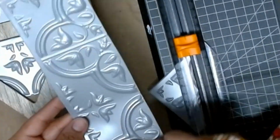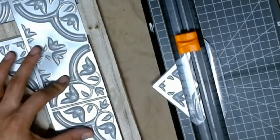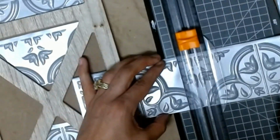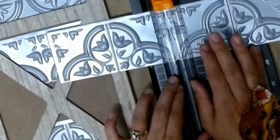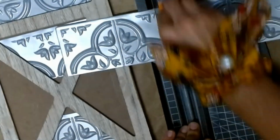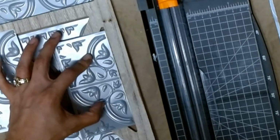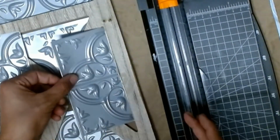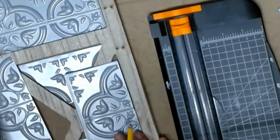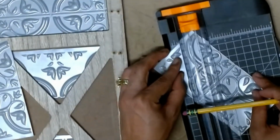This entire door was made with one wall tile, which I think is pretty resourceful. My kind of project. Now I just size it up like so, trying to center this wall tile to the best of my ability. I used my pencil to make a little marking where the center of the triangle was, that pointy section. And just as before, I press firmly and slice the paper cutter. It's very simple with this tool. I recommend using it. Just make sure to press firmly when you slice it.